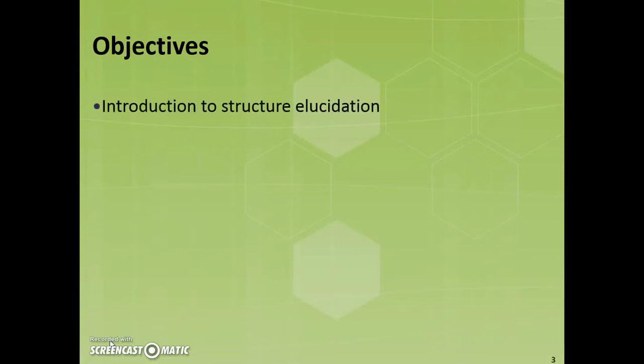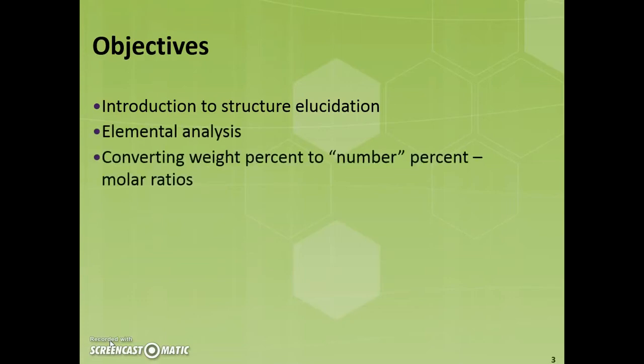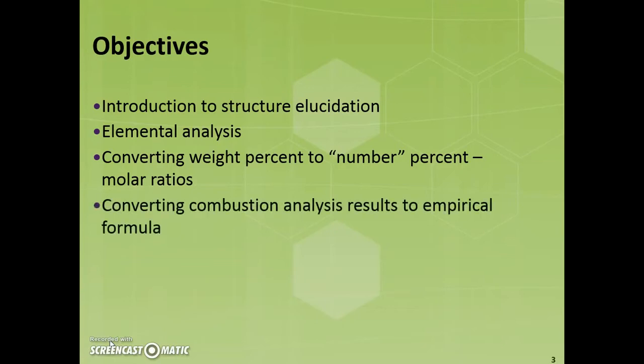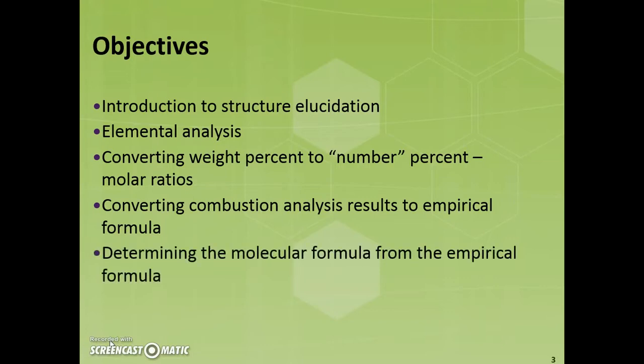So our objectives today. We're going to introduce the concept of structure elucidation, talk about elemental analysis, something slightly different than that, work on converting weight percent to number percent or molar ratios, and then tackle the problem of combustion analysis results defining empirical formula and use the empirical formula to get the molecular formula.